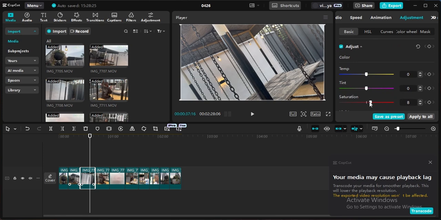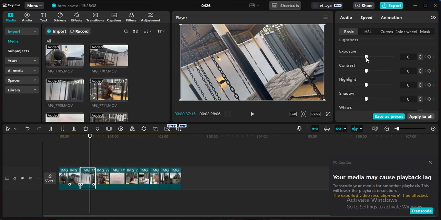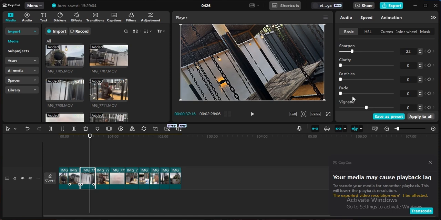So with the saturation, the exposure, you reduce it, the contrast, highlights, shadow, the brilliance, sharpen, and then just move to the vignette.